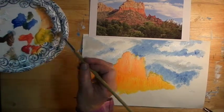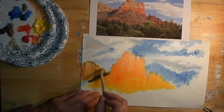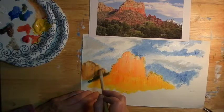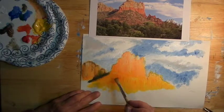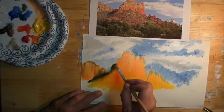And now I'll start working on the bigger rock formation. I already did a little bit with that smaller one, but I figured you could see it better if I did it on the big one for you. So instead of having you sit through it twice, I'll just do it on this one for you.